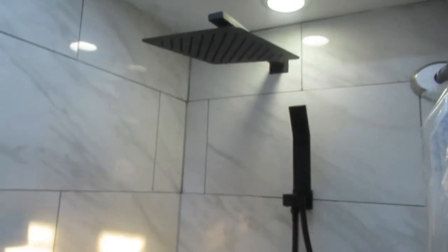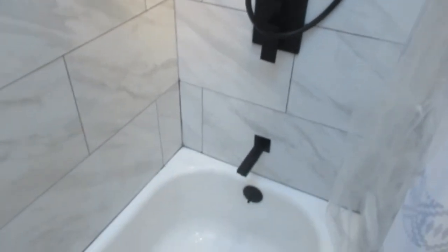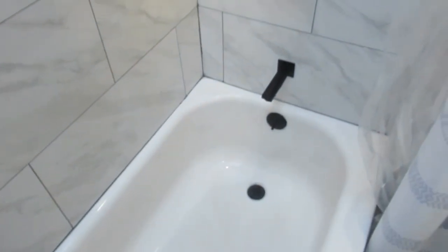Okay, so honestly, I was trying to give you guys a morning shot, but I don't have time in the morning. So this is like 4:30 in the afternoon. So I'm trying to give you guys a look at it so you can see that it looks pretty good. It looks really good.